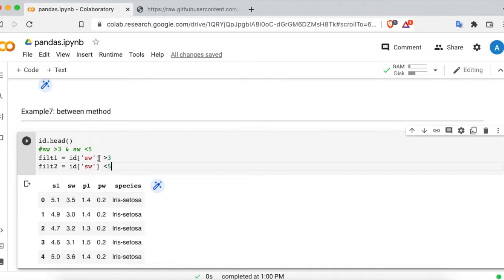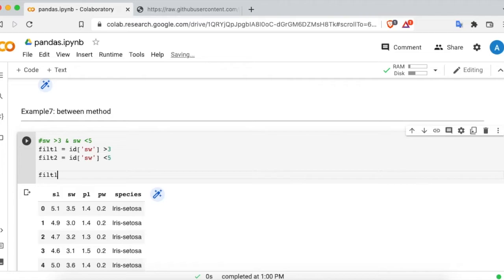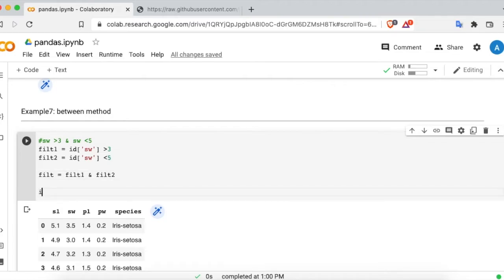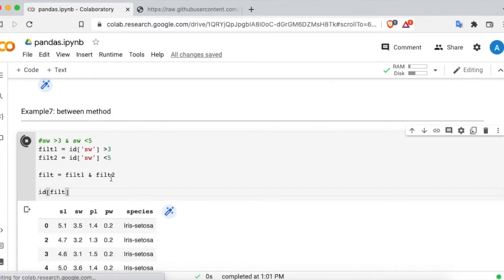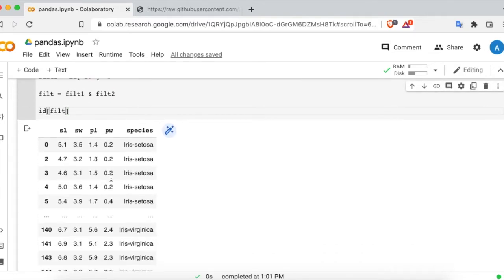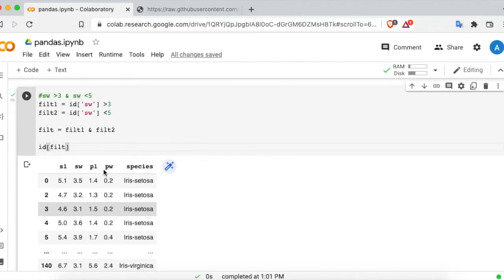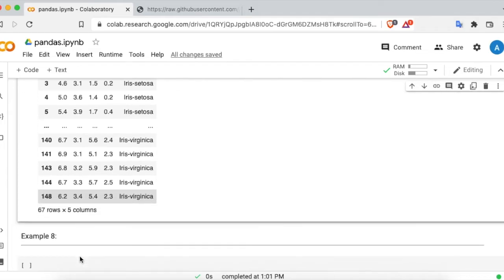Then I'll say filt is equal to filt1 and filt2, and I'll pass this in the ID, and you'll get all the values where it is greater than 3 and less than 5. There are 67 such rows.